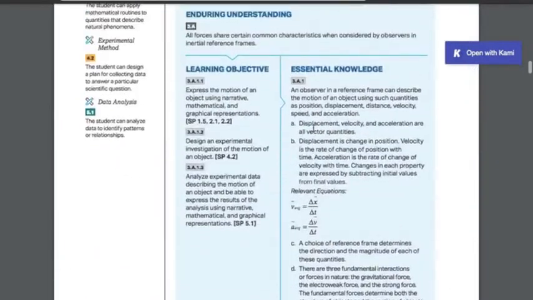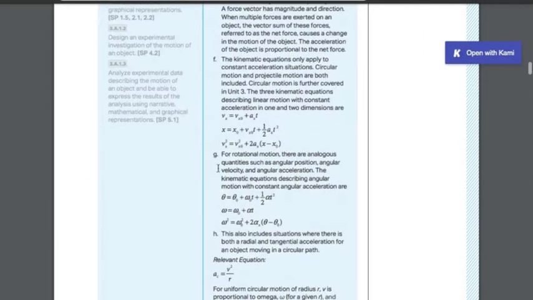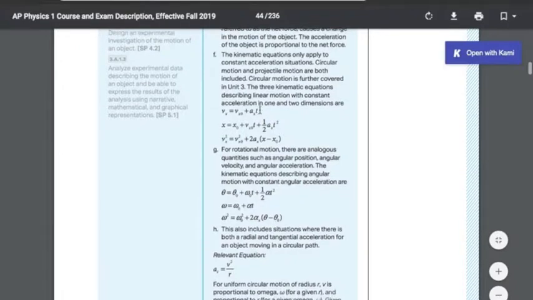Something I found useful is just to read these and see if you understand them. Like, displacement, velocity, and acceleration are all vector quantities. If you understand what this means, then you're in the clear. But if you don't, you've got to go back to Khan Academy or your textbook, or just ask your friend, and you need to understand what that means. You might want to go through all of these, so that's going to be pretty useful.